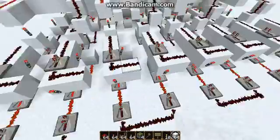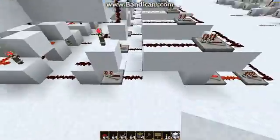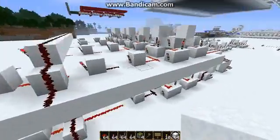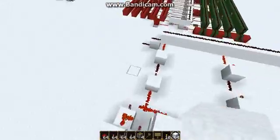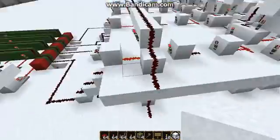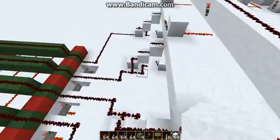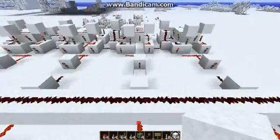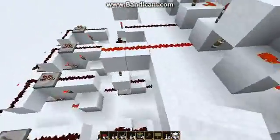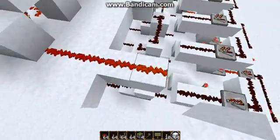The other big advantage of this is that if we have the value memorized, it will be constantly sending it through, because we don't really have anything preventing it from being read. What that means is it will always have the calculated value for every single operation we add to the ALU. Which means this makes our MUXers even more efficient, because every time we use our MUXers — which, in case you don't remember, are these wires — every time we use those to get a value out of our ALU, the ALU has already processed it for us. We don't have to worry about reprocessing it for a different operation. All the operations are already processed. That's a really, really good advantage to have when you're building an ALU.